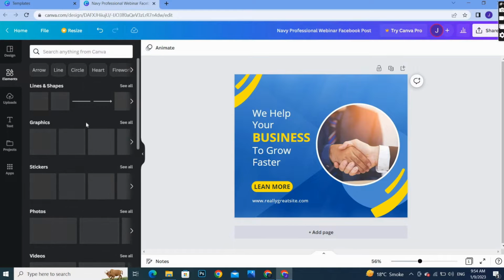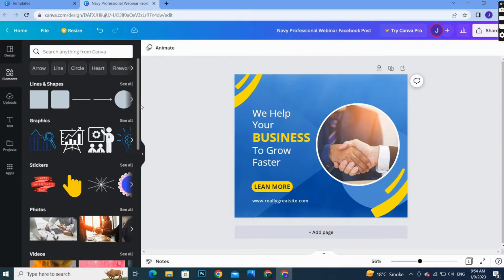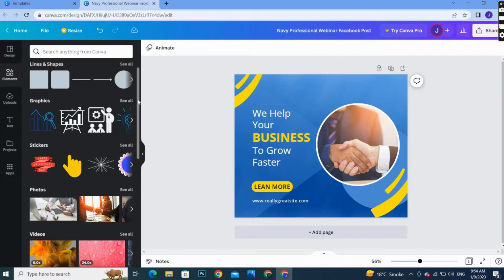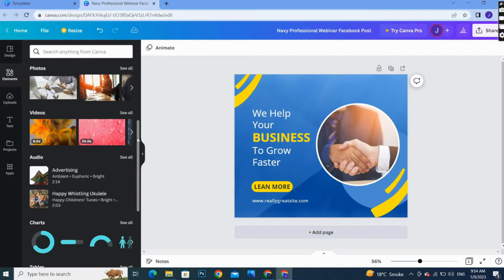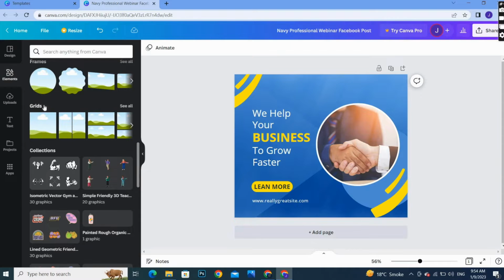You can add elements like icons, pictures and backgrounds. These are frames and grids and vectors.